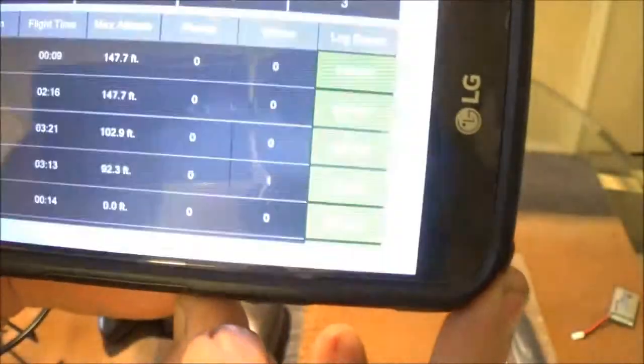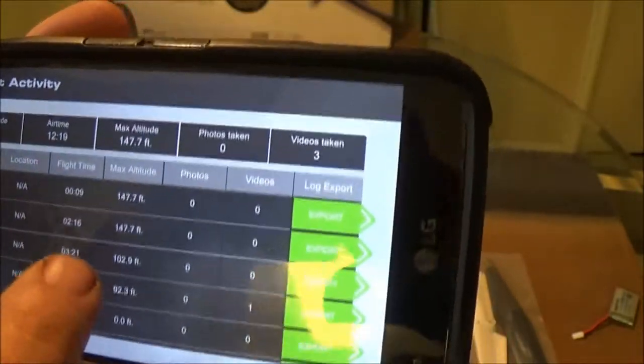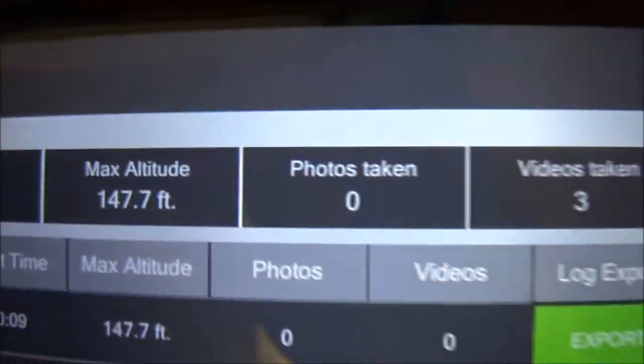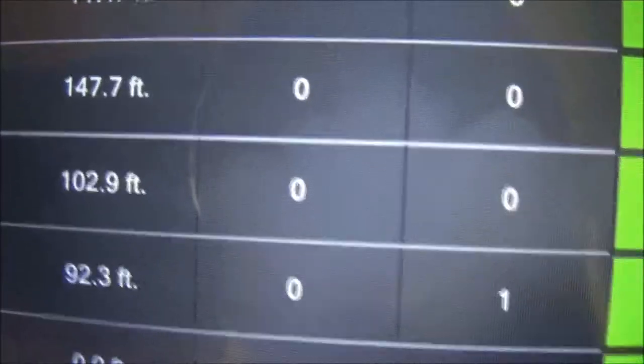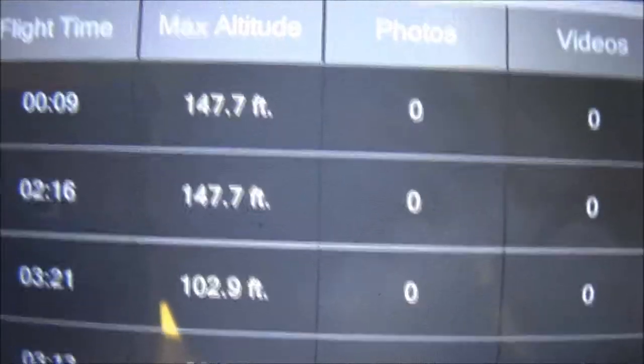Now this one right here is pretty cool. This gives you all that information, and when you hit export, it puts it onto your phone so you can keep it. Like the max altitude, we had this thing up to 147.7 feet, and of course the lowest one was 0 feet. That's because I snapped a still image in the garage. And then the other altitude we had it at was 92.3.